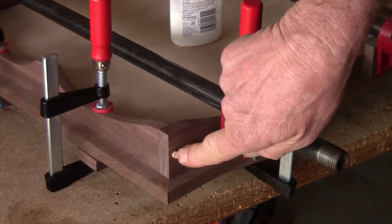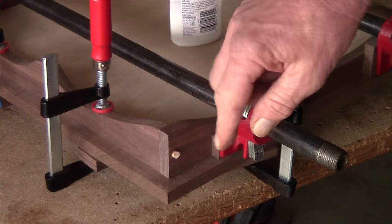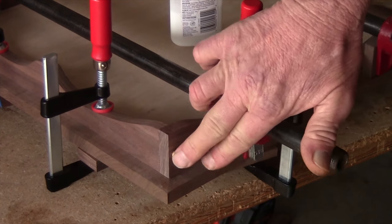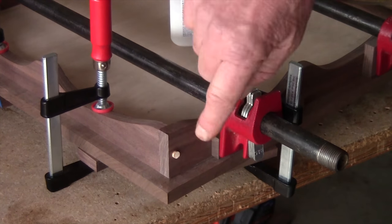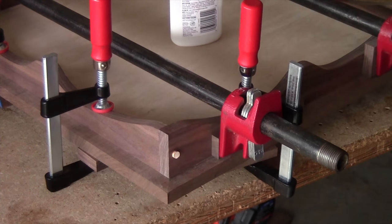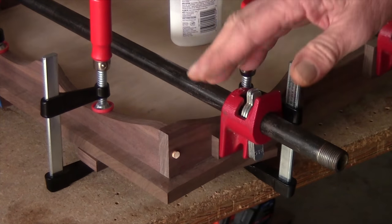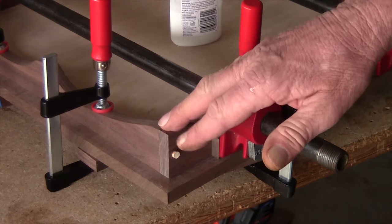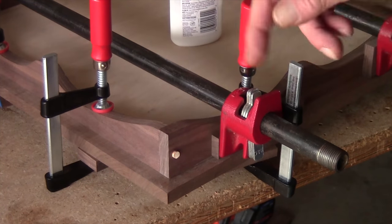Now these have been done already. They're drying, but leave them stick out. You want them to stick out a little bit. Don't have them flat, because when we go to sand this, this will become perfectly smooth with this, so make sure they stick out a little bit. Now you can buy quarter inch dowels that are 36 inches long, but I couldn't find them in maple. So that's why I went over to the drill press and cut my own out.